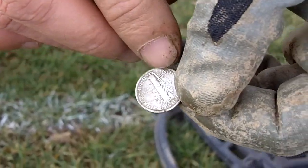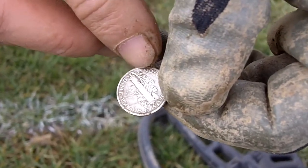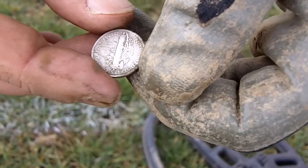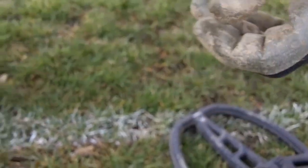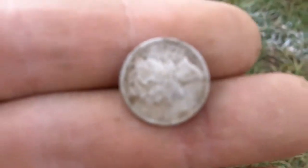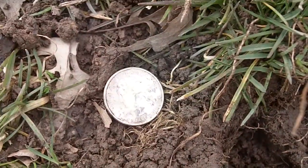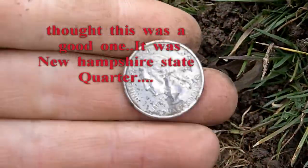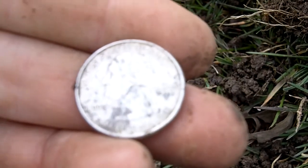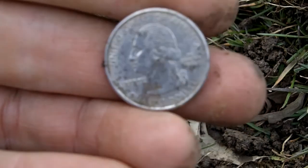Don't think so. It would be right by the E and the one on the back of it at the bottom. It's silver. Do better than 1916D. Better than them Lincolns. 16D, you could have went and bought your new detector if you wanted one. Okay, we'll get back at you. You had to dig this one out of the sod. It's just a regular old quarter, but cool. Old keeper.